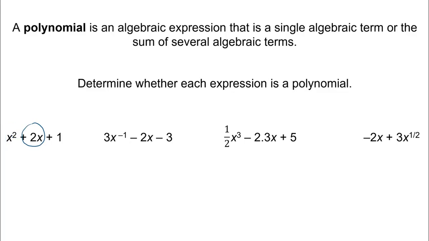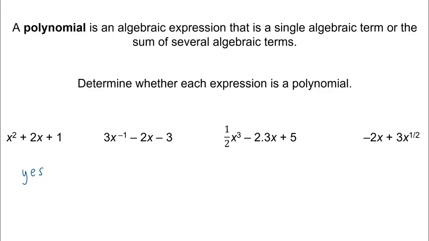This term has a real number coefficient of 2 and a whole number exponent of 1 on the variable, so we're still in good shape. Now let's check the third term. This is the constant term 1. The coefficient is 1. And the exponent on the variable, remember, we could write this as 1 times x to the 0. So that means that the exponent on the variable is 0, which is a whole number. So we do again have a real number coefficient and a whole number exponent on the variable, which means, yes, this is an example of a polynomial.